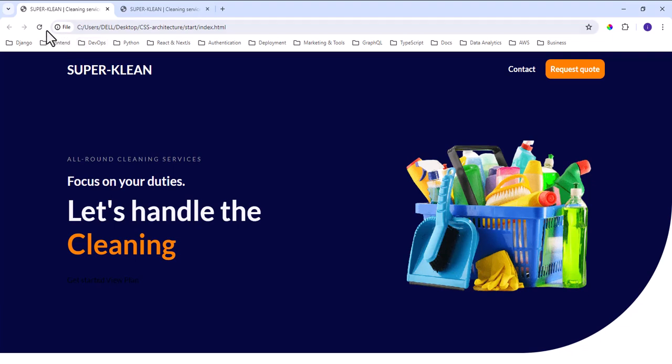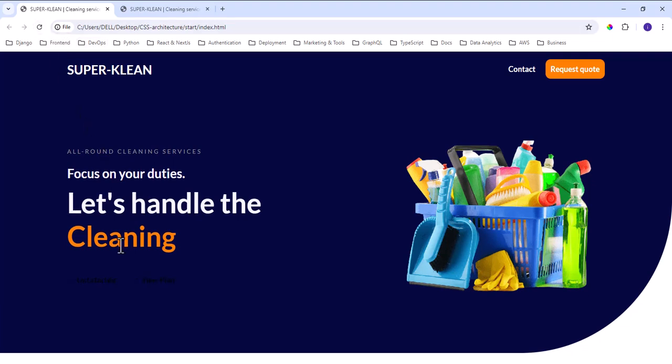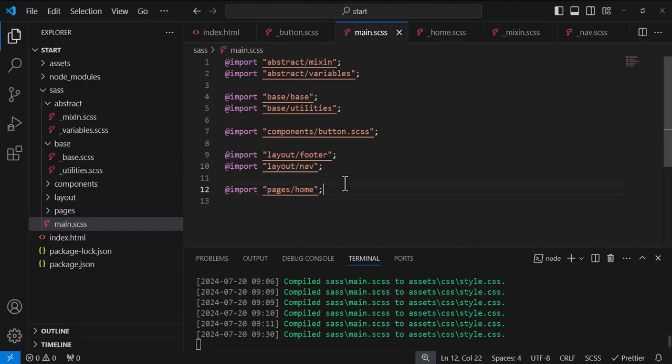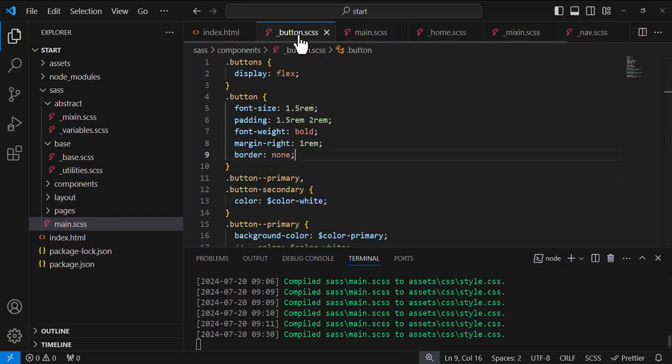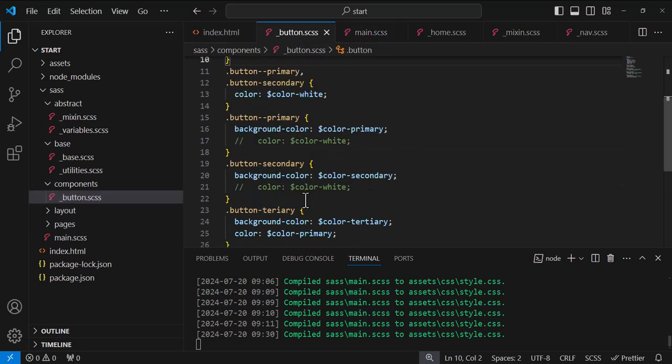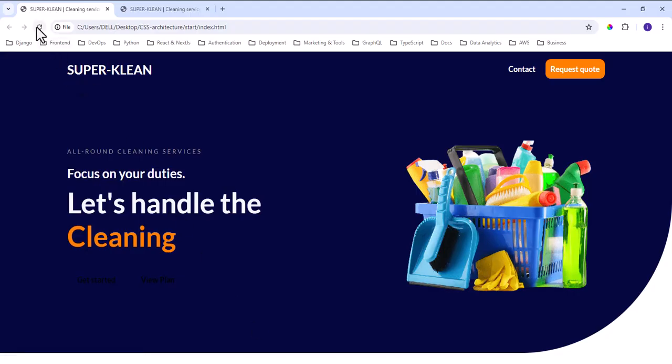Let me refresh. A part of it is working, what is happening? Let's check. Because I can see that magic kicked in. Okay, this is spelled wrong. This is supposed to be tertiary. Still not working. What could be the issue? As it is, I think I can see the margin and padding, it's the background that is the issue here.